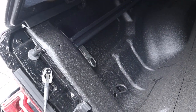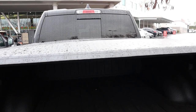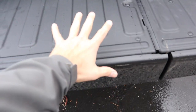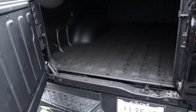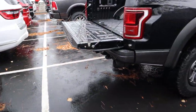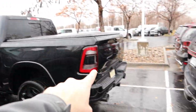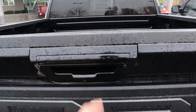The RAM has LED bed lights and all the tie-downs. It also has a trifold tonneau cover from the factory that comes with the Black Appearance Package. The cab lights are halogens, not LEDs like on the Raptor. This one has the multifunction tailgate, so you can open it like barn doors — you can only get this on a 5.7-foot bed, not the long bed. The multifunction tailgate is pretty heavy, comparable to the Raptor's tailgate with the bed step.